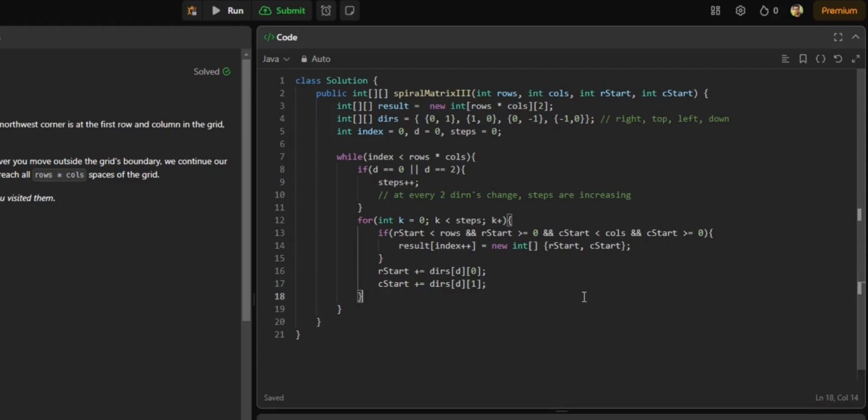Also we need to change the direction array's index. So after every loop, d is equal to d plus 1, but we need to take the modulus by 4, otherwise it will cause index out of bound. This 4 is actually the length of the direction array. So now we can return result.